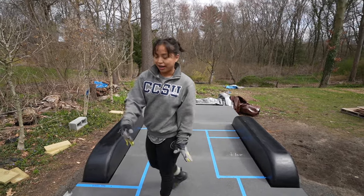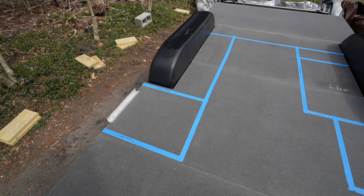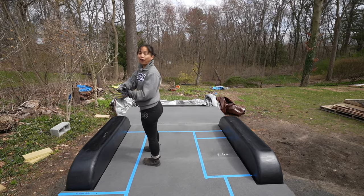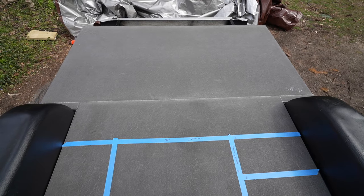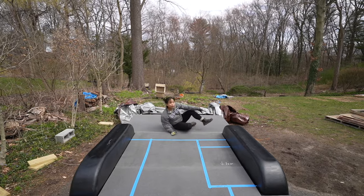Come in through the door, and we have our wood stove, and this is from Tiny Wood Stove, and we're really excited to install it because we would love to do some winter camping. Over here, we have our kitchen galley. In the back, we have our bed. We're gonna be sleeping lengthwise like this. Should be a queen size bed.